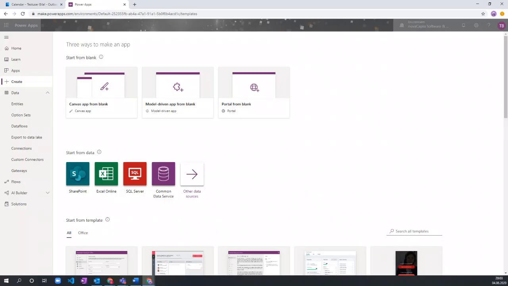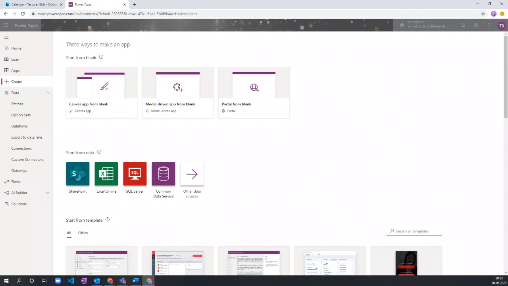Here we go. The first step is that if you connect to Office 365 Outlook, you can show, send, delete, and reply to email messages in addition to other tasks. You can add controls to perform these functions in your app. For example, you can add text input controls to ask for the subject and the body of the email, and add a button control to send an email. This topic shows you how to add Office 365 Outlook as a connection and as a data source to your app.